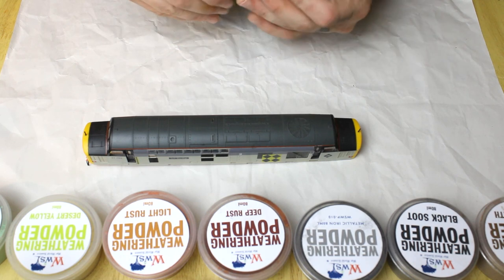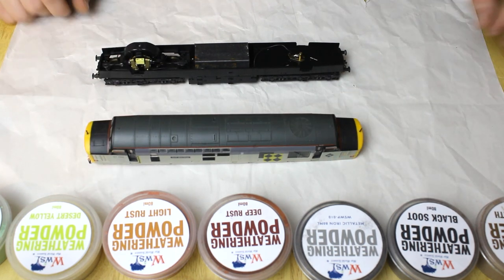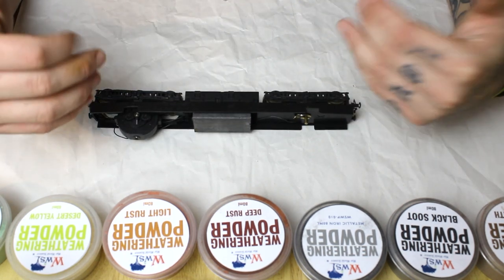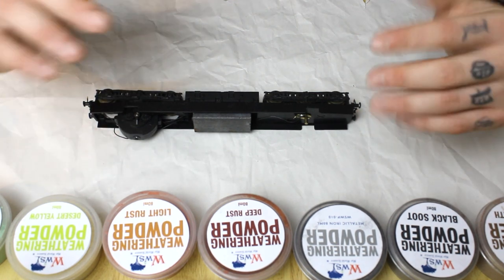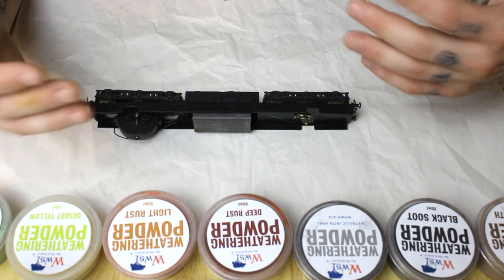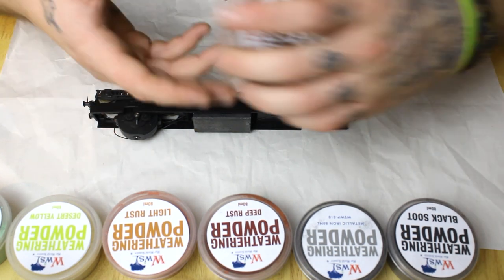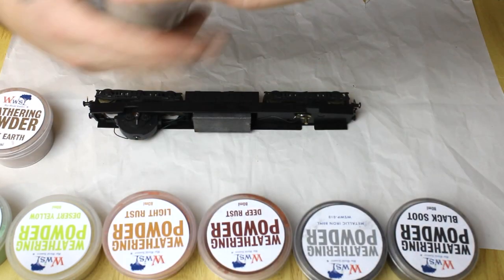As you can see, we've got our two separate elements of the locomotive — the chassis and just the body on its own. I'm going to get started on the chassis first, then move to the body. The first thing I'm going to do is mix up weathering powders for the chassis. As you'd see on a real locomotive, it's not one solid colour — we'll be building up powders from brake dust to grease and such. I like to get a nice dark brown base layer onto the chassis, bogies, fuel tank and so on. For that I'm going to use some light earth and a little concrete dust.